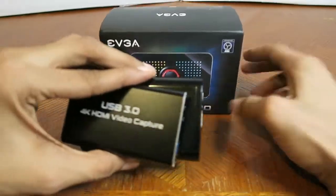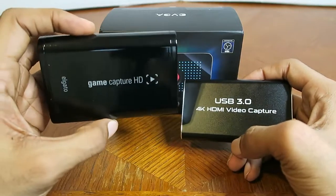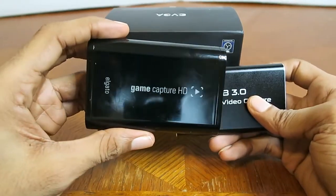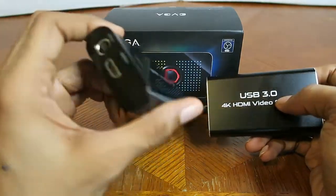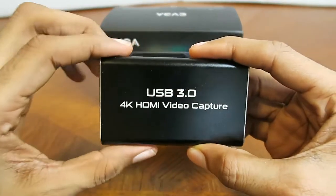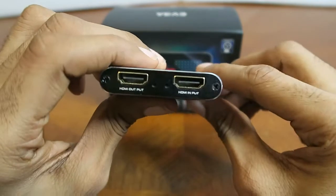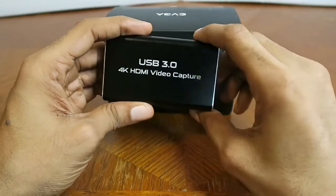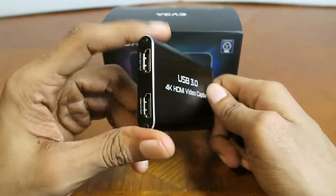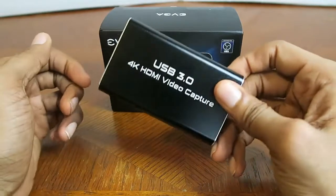So the other capture cards I've been using this entire time were these two. My first one was the HAPOG HDVR — whatever it was called — the one that uses basic RCA cables and no HDMI whatsoever, until I got the HDMI HD, which I started to have issues with. So I went online and searched for another capture card — something more affordable — and got one of these from Amazon: the USB 3.0 4K HDMI video capture. They have tons of variations of these all over Amazon. It's not bad, but sometimes it gets extremely hot and whatever I'm recording tends to freeze in the OBS software, though I don't know if that's the fault of the card or OBS.